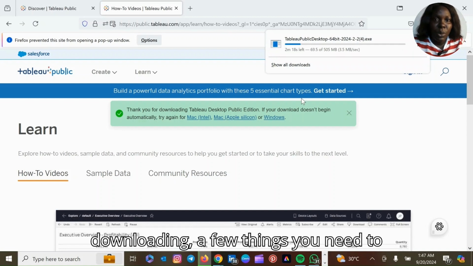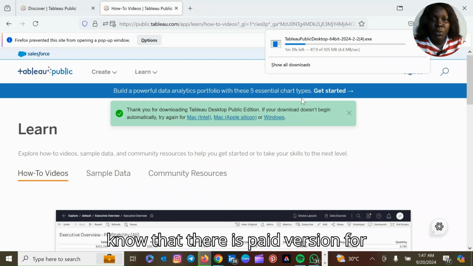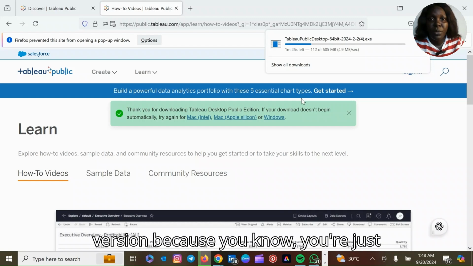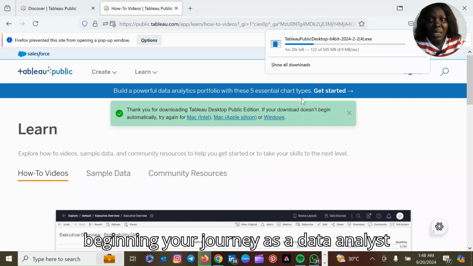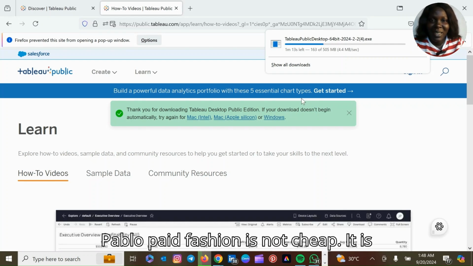While it is downloading, a few things you need to know. First of all, there is a paid version of Tableau. Currently, we're using the free version because you're just beginning your journey as a data analyst and you do not want to start with the paid version. The Tableau paid version is not cheap.